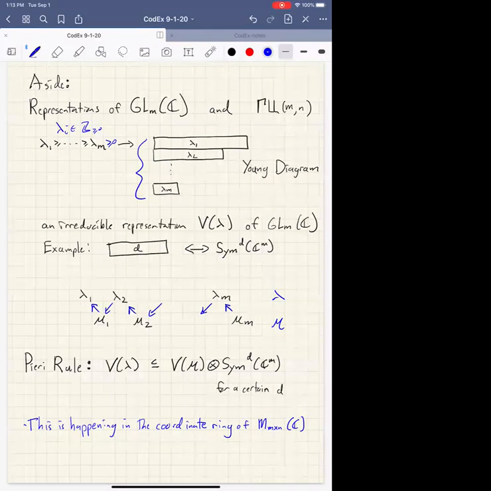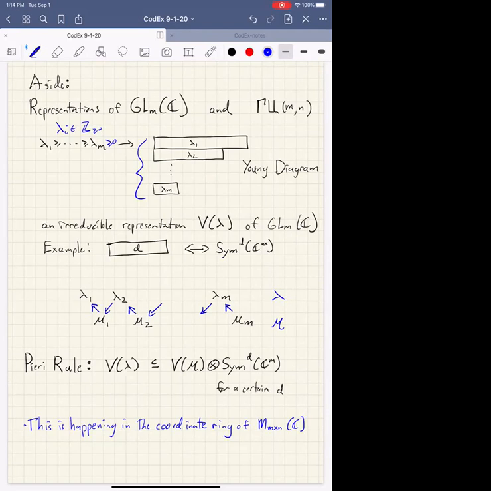So in particular, if we take a decreasing sequence of non-negative integers, we can think of that as an object from this theory called a Young diagram, which is just a series of boxes that get smaller stacked on top of each other. And so for every Young diagram like this, there's an irreducible representation and vice versa. So in particular, if you just take one row, nothing stacked below it, that corresponds to the irreducible representation that you get when you take the symmetric power of C^M as a GL_M representation D times, where D is the length of the row.